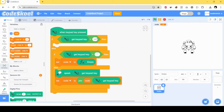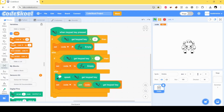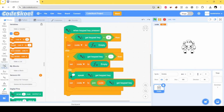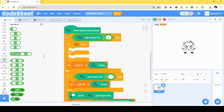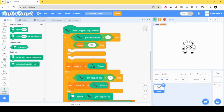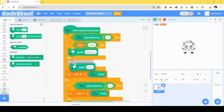Now if the hash key is pressed, I have to clear the code, so I'll use this sentence again. And then I have to check if the code is 2024. If the code is 2024, I have to say welcome. Otherwise I have to say wrong code.